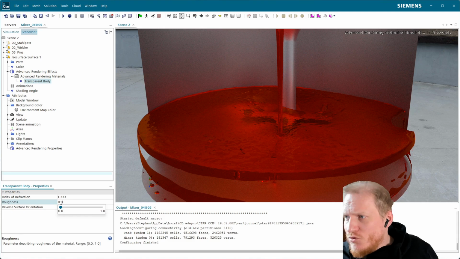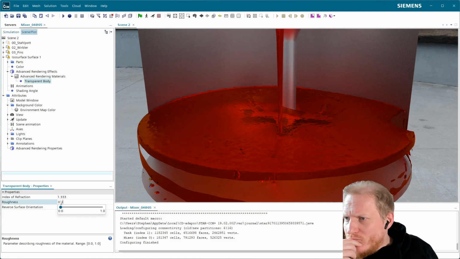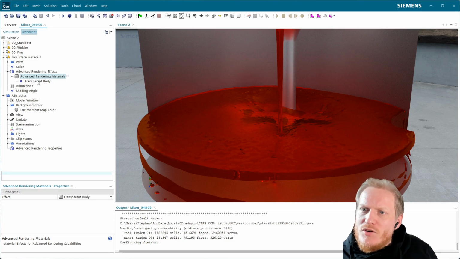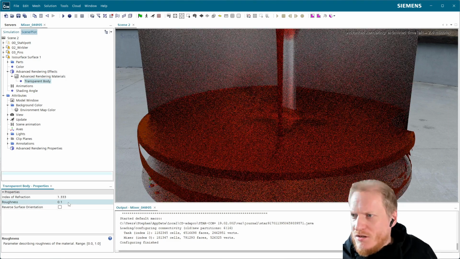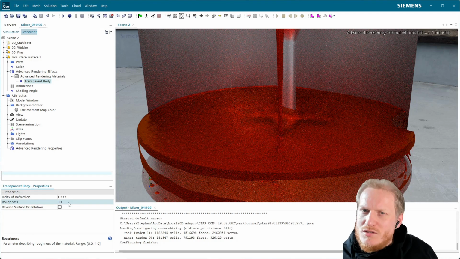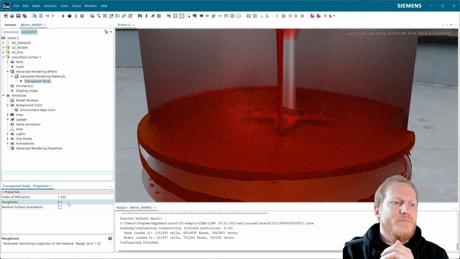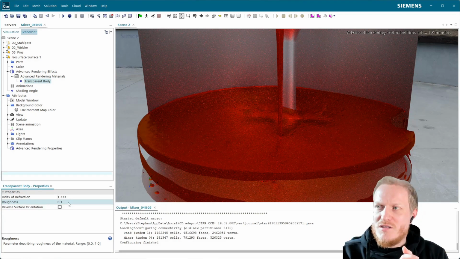For marine applications, I would always choose transparent body. If you want to add some roughness, that goes here, but please bear in mind that this could show some logarithmic behavior as well, because you add a tiny amount of roughness and it gets quite rough instantly.